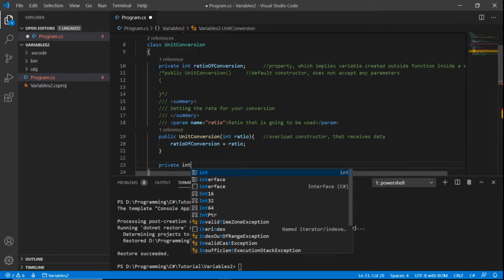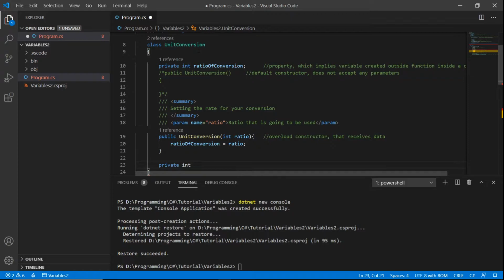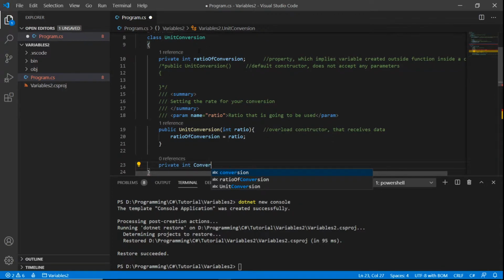It will return the number of inches. Inches are of type integer in this case. We're going to call it convert. And we have to accept something, the quantity that we're going to be converting. So int, let's call it quantity to convert.